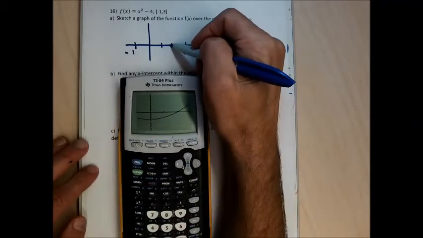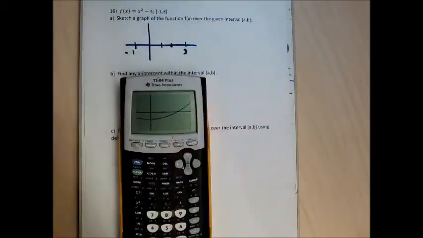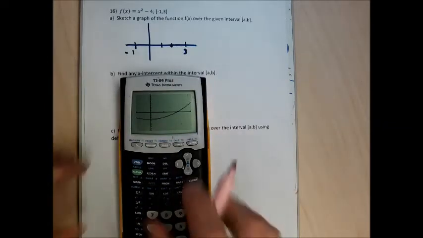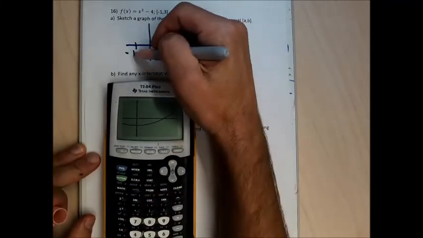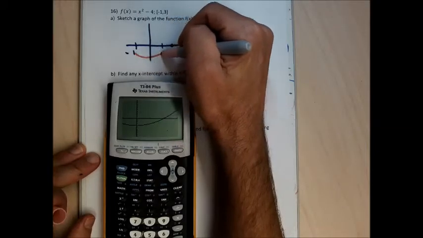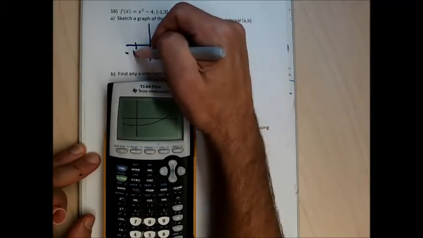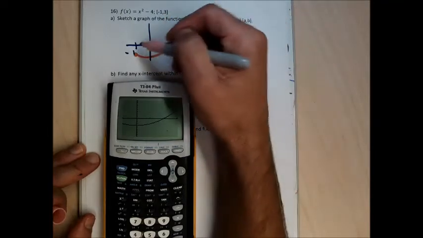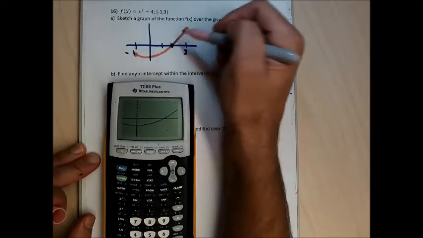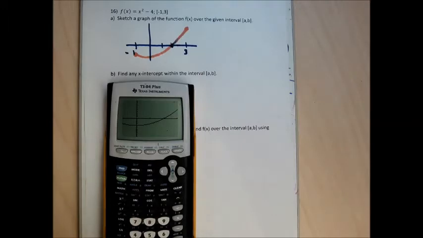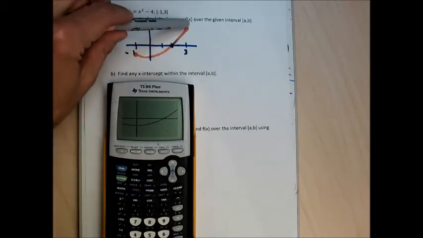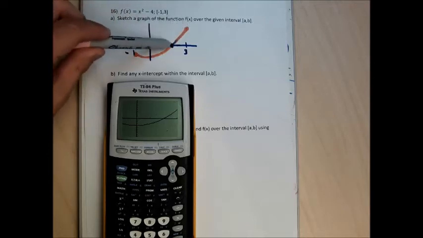I believe the graph looks something like, let me just do a really inaccurate graph. I think the graph does something like this. Turns out that I don't really even need to know the y coordinates of that point or that point. As long as my graph has an appropriate x-intercept, the graph will be fine. So I'm starting at this point, I just kind of estimated it, ending at that point, and going through the x-intercept.